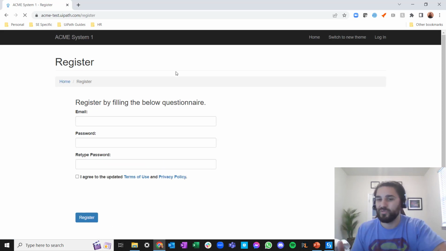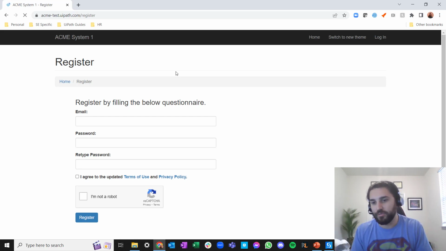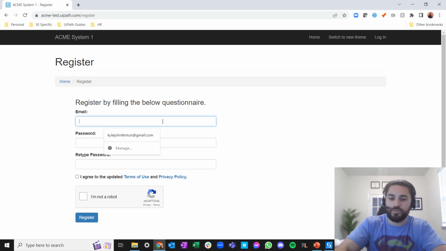This website's also really great from a just building test automation perspective because it comes with a whole list of work items that we're actually going to iterate through, I think, in exercise 5. But it has a bunch of different things that you can do. It's funny that it has the I'm not a robot with the recaptcha there. But it's a super way to just build a lot of stuff, test out your knowledge, and so on and so forth. So keep this bookmarked for the future if you want to build some stuff out.